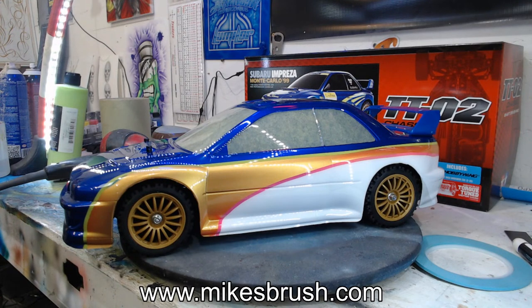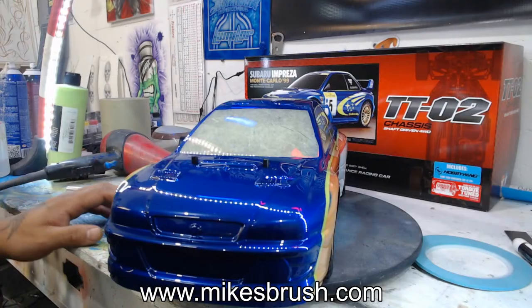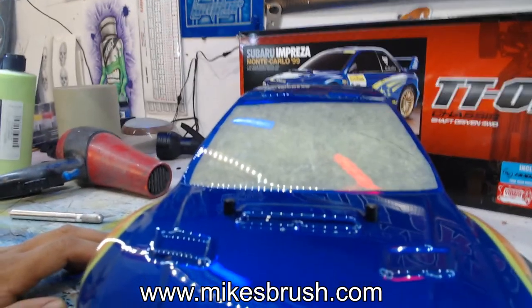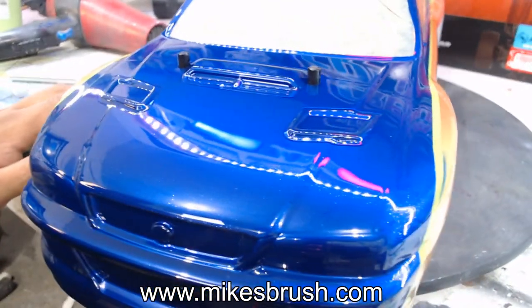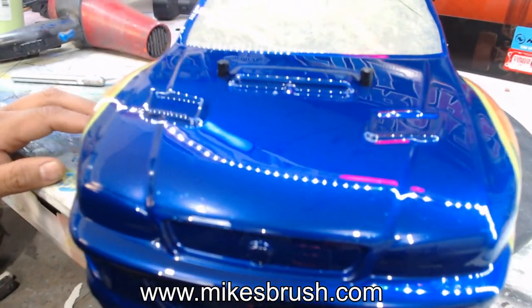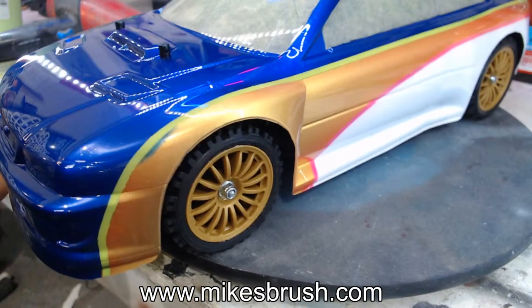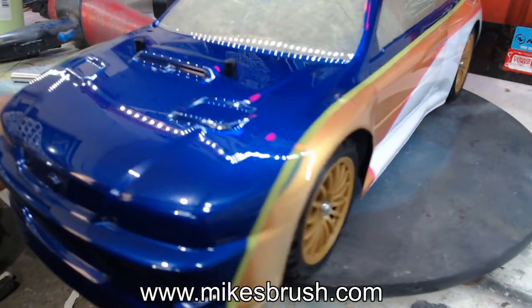Once I unpeel the windows and get all this done... I'm digging it. That sparkle on the blue. I wish the camera picked it up better and didn't lose focus, because that stuff looks amazing. You can see it a little bit, but it loses focus because it's trying to focus more on the reflection. Oh man.